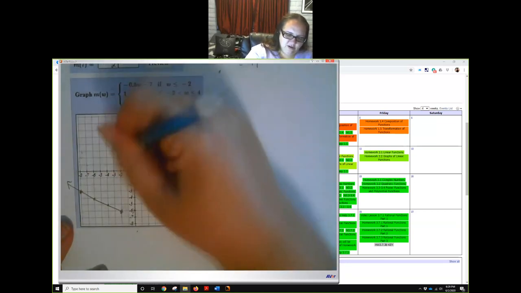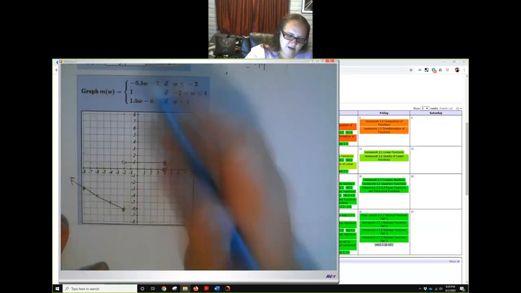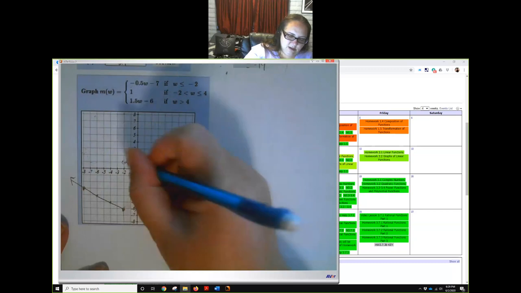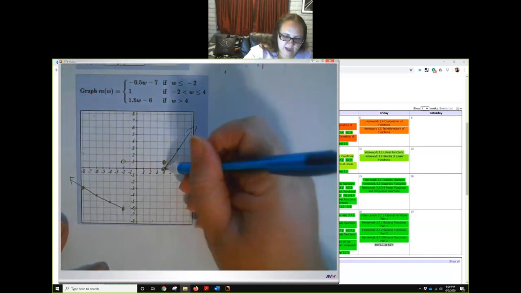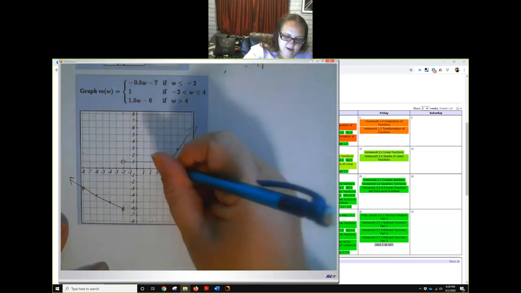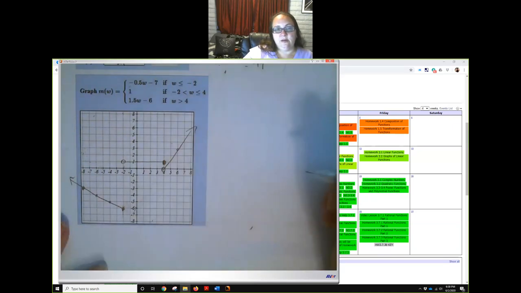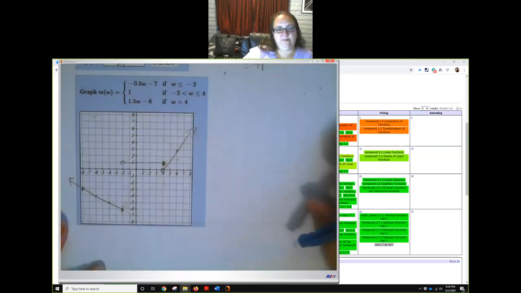So we don't need our vertical lines anymore because those were boundary lines that just told me where I needed to be. I'm not going to pretend that these are super simple. They're not. But I promise you that if you take your time and you look at it in terms of its pieces, these are not as bad as they seem.